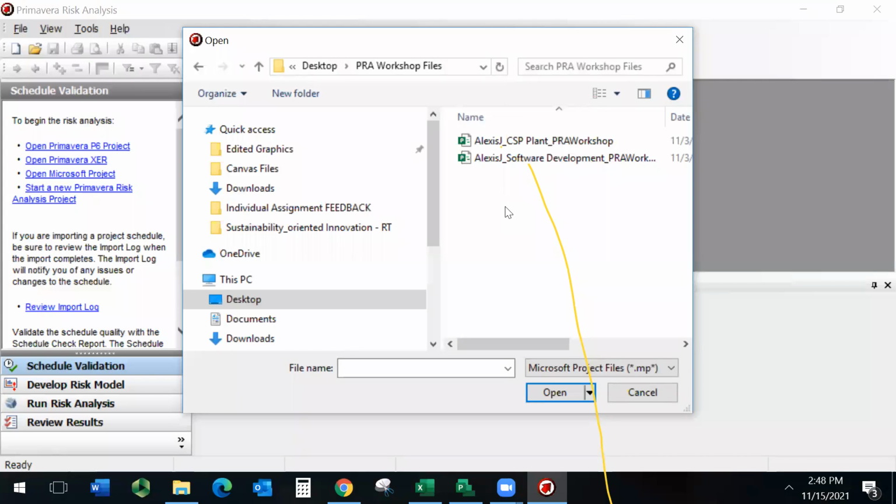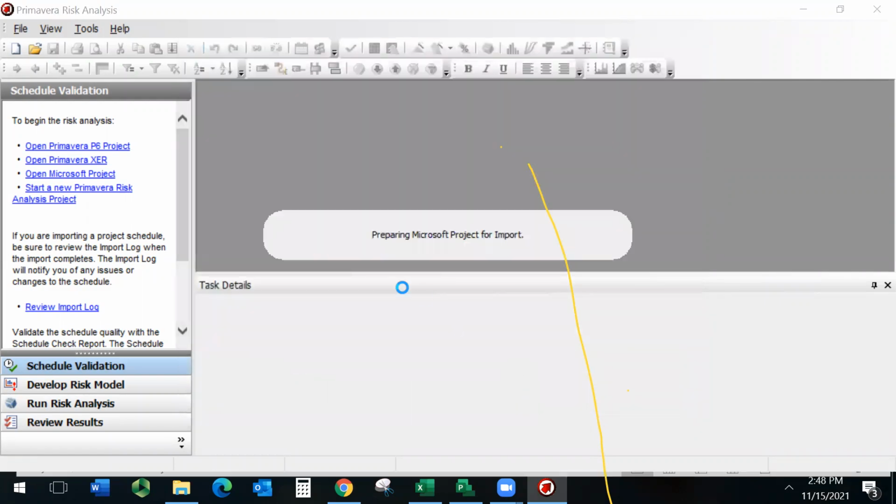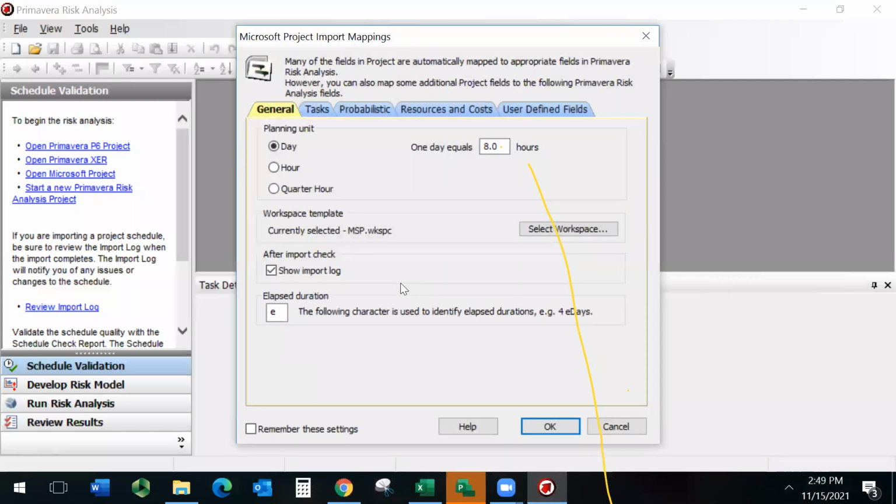As you can see, the only files I can see from this folder are the Microsoft Project files, because the file type is MPP. So I'm going to ask you to open the first file, the CSP plan. Now remember, if you didn't have Project open, don't worry about it. I'm going to show you how to do it another way. But at least we want to know that we can actually do this.